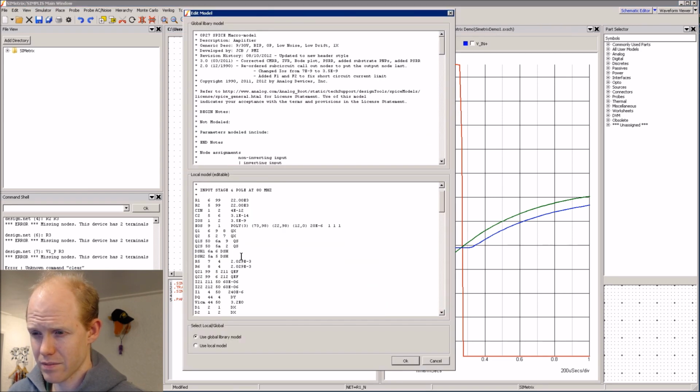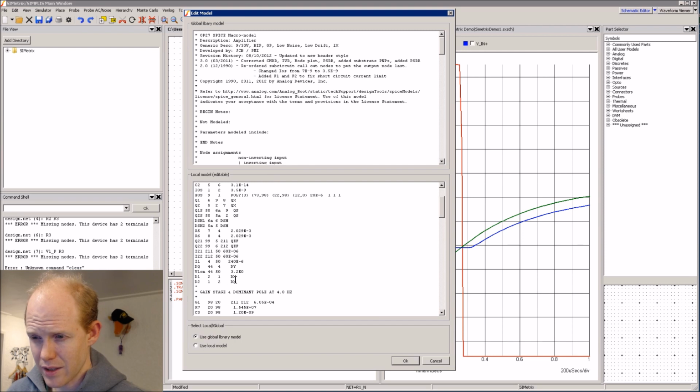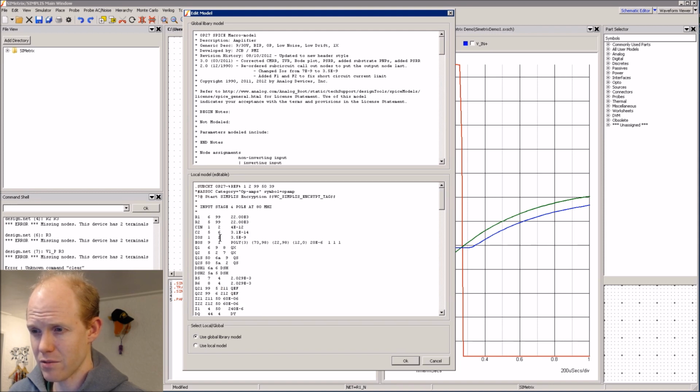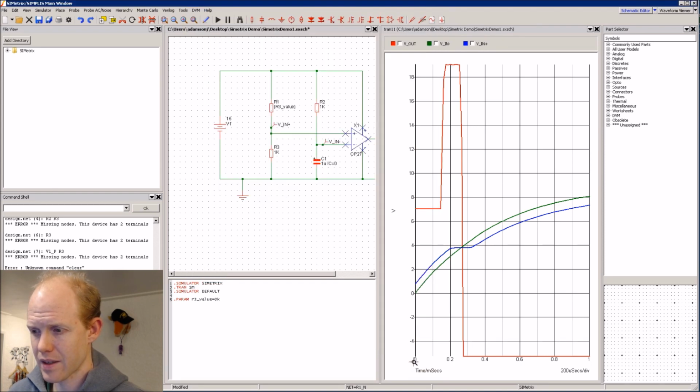So if you look at the model here, see here's these D1, D2 going back to back between nodes 1 and 2, which are up here. These are the inputs to the op amp. So that keeps the inputs from going too far from each other.